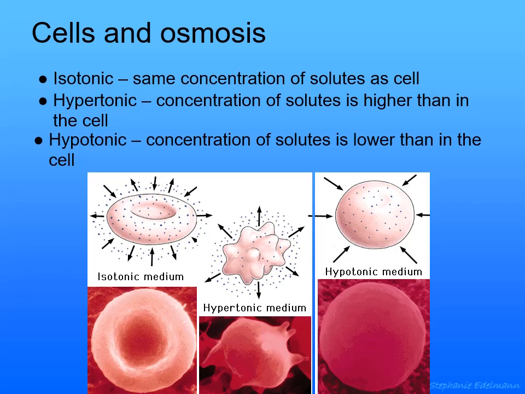Now what we're going to do in the lab, we're going to do an experiment not with an animal cell, but with a plant cell. And plant cells are different. Plant cells actually like the hypotonic medium because it brings water inside of the plant. Plants have an adaptation that is a cell wall, which is a rigid outside wall that keeps them from bursting. This is why you can water plants with just regular water. But it would be very unhealthy to take an IV of just regular water and put that into your veins.